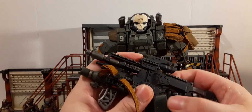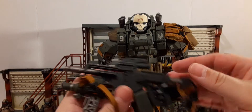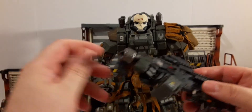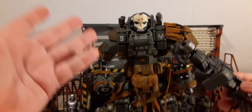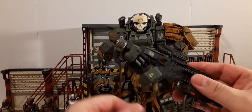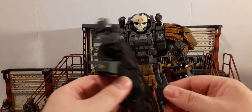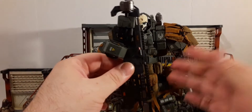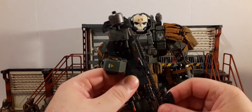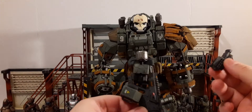You can see almost all three fingers do fit in that area. Since the articulation is really, really nice, you can definitely get a good grip on his hand. And then you just try to adjust his arm to where you want it, place it back on, and you can slide your stock back and forth. One thing I want to note: if you hold this weapon down, this thing will fall off on my unit at least, even on the slide rail. And then if you go too far, it comes off right there, or you follow through and it comes off on the back.